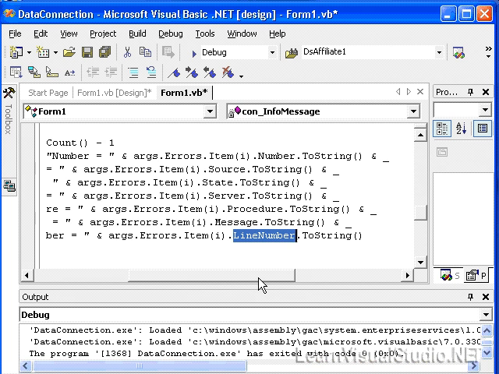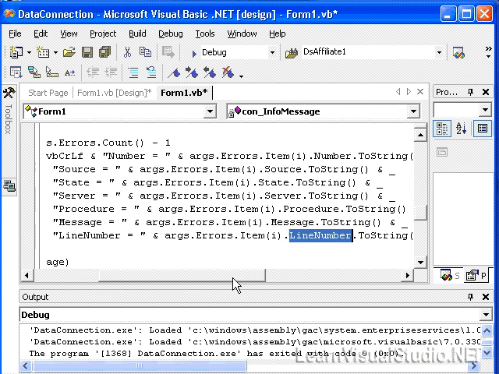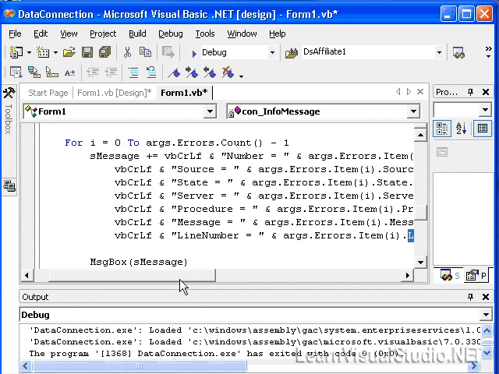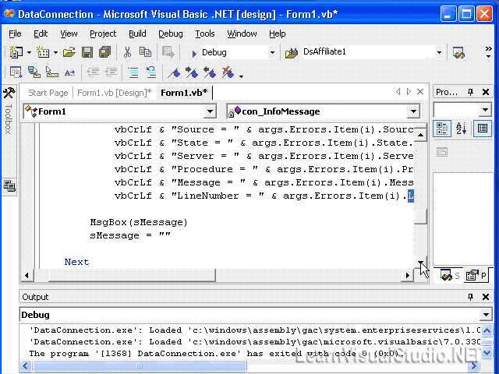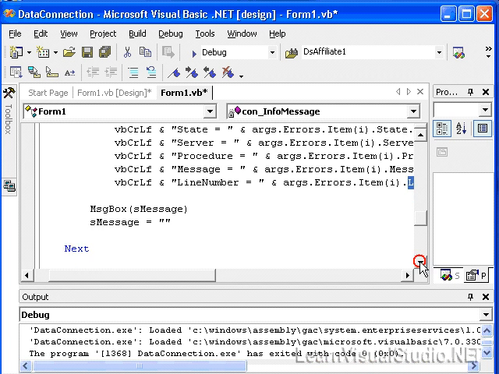These are all values that are returned to us, in this case, from SQL Server, so that we can either log them or maybe make some programmatic decisions based on what these problems were, maybe make the correction and then attempt to run that query or command again. And then we simply display these in a message box.